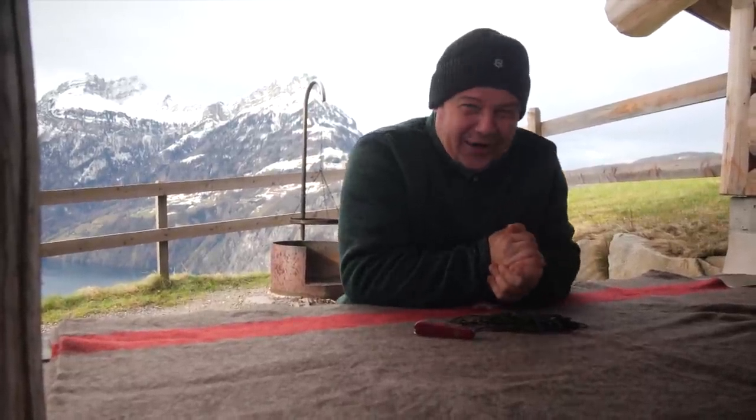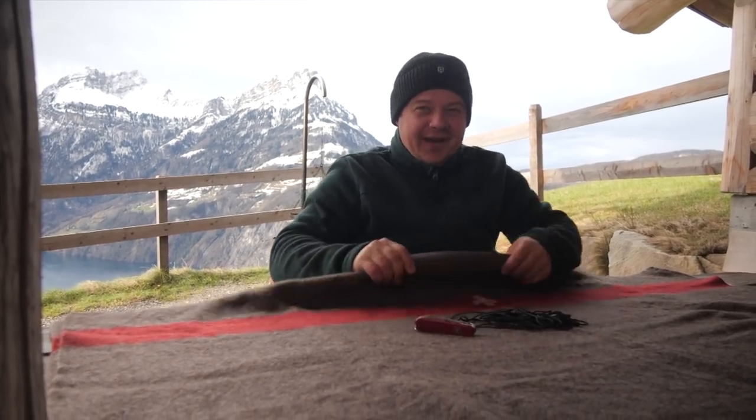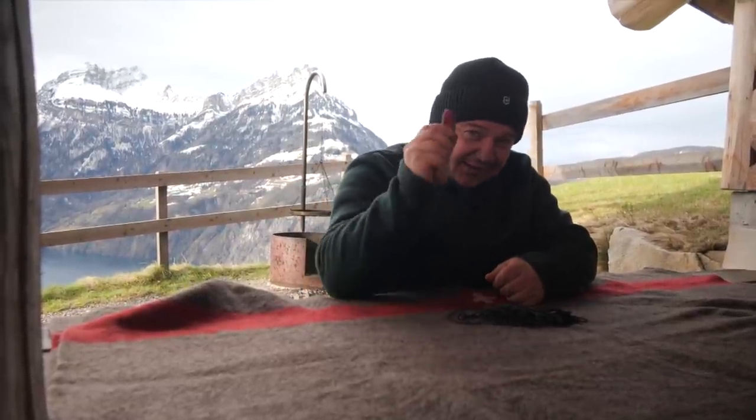It's a bit windy and fresh here. That's why I'm going to sew a bushcraft style anorak made of this wool blanket. The only tool I need for the whole project is this Swiss Army knife.